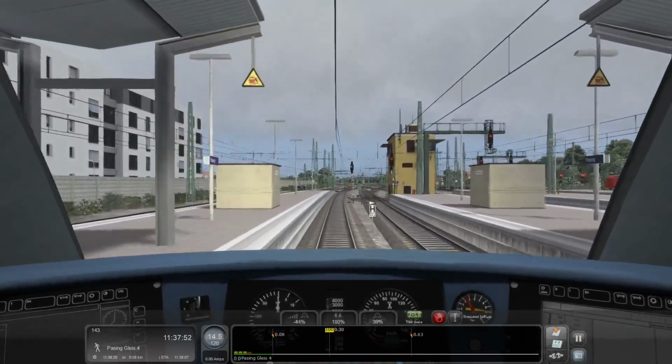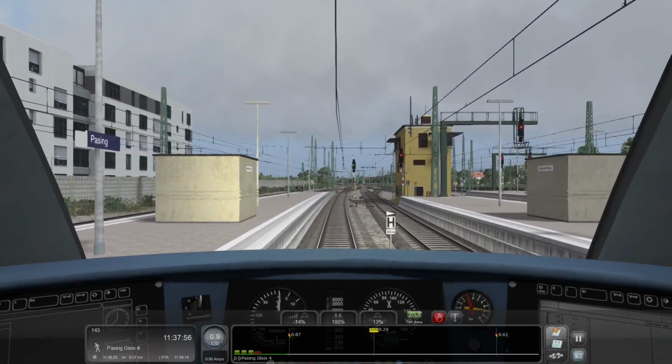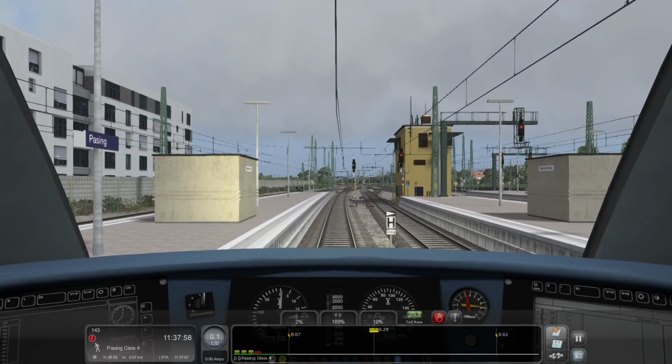So I'm going to go ahead and increase the brakes here. We're going to make our stop right here. I'm going to ease them off so we have a gentle stop for the passengers. Make sure the brakes are on because we almost started moving again. Arrival at Munich pacing.